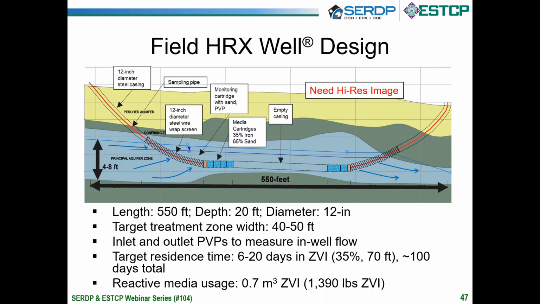And we had those PVPs that I just mentioned, those tracer test instruments, installed near the inlet and outlet screens to measure flow. And they're actually in those sand-colored rectangles, if you can see those. Based on the design modeling, our target residence time within the ZVI was 6 to 20 days, about 100 days total transit time between screens.